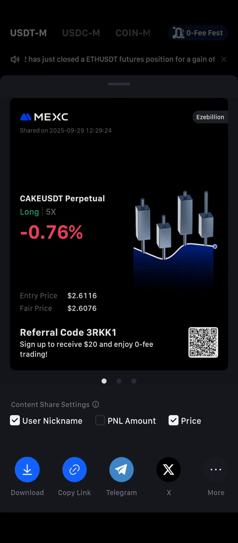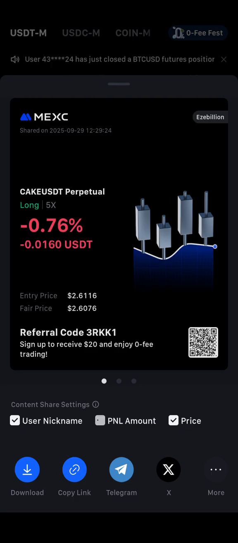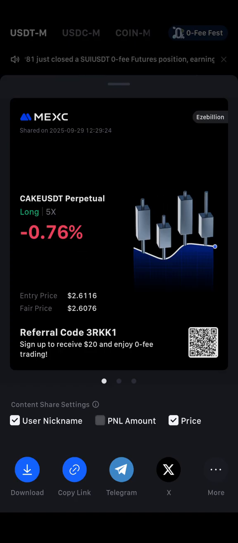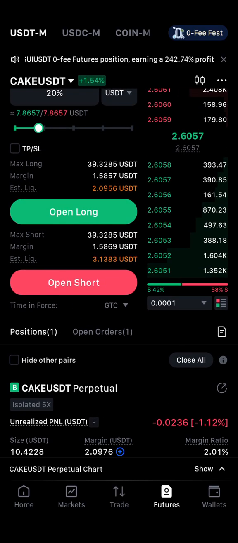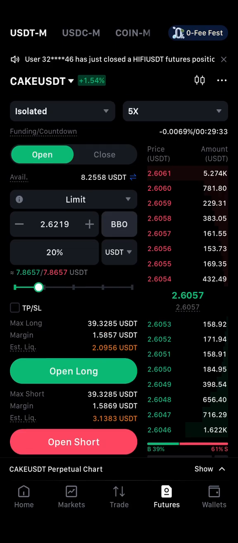Okay, in this case my username was turned on, my price was turned on, my percentage and loss is off. If I turn it on, you can see how much, 0.01. You can see this is how much I'm going to lose if I try to close this trade, which is infinitesimally small. That's why you are managing risk. Okay, but I don't need to turn it on. At least people can only see the price and the nickname. All right, so that's how to get it from this particular place. So I've been able to explain this for a long position. The same thing applies to the other one. So that's how to go about it.